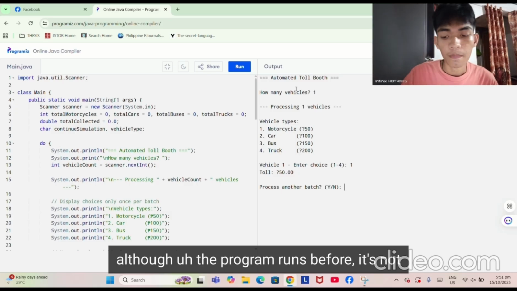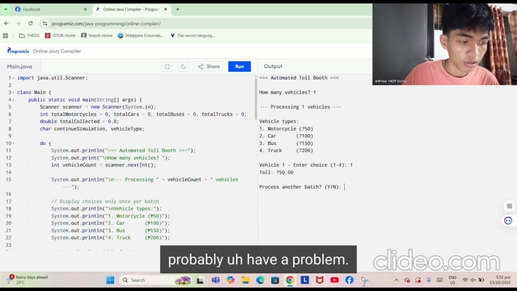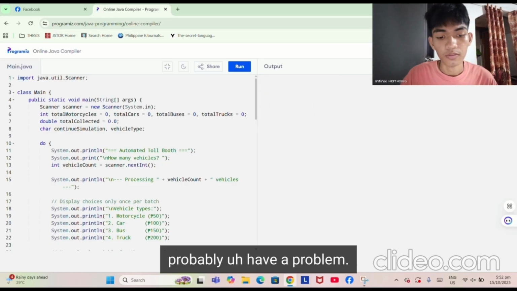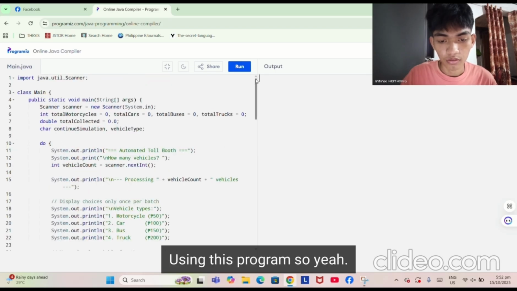Although the program ran before, it's not accurate, and the user might probably have a problem using this program. So yeah.